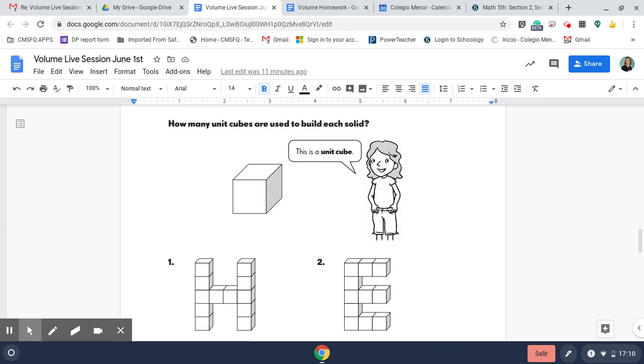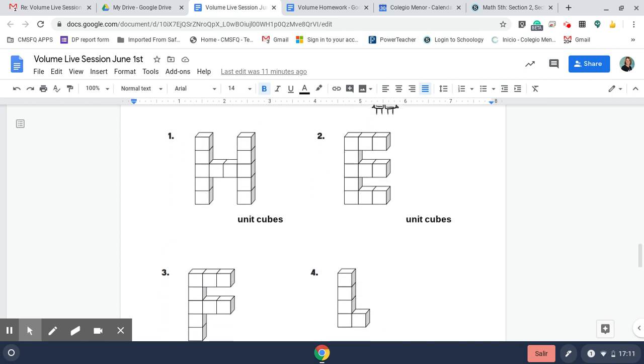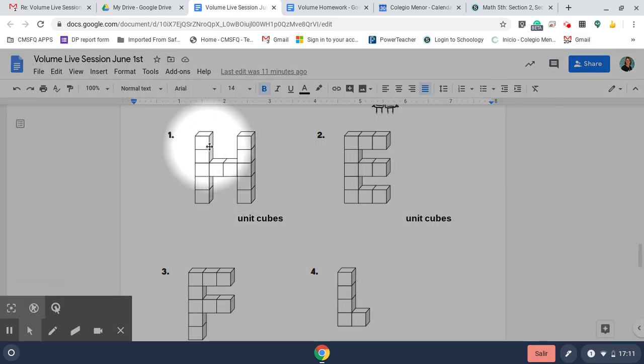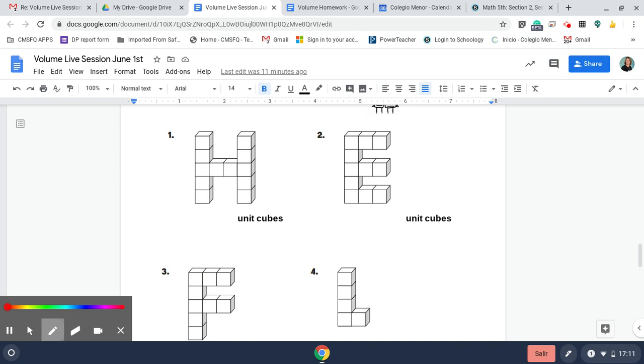Now we're going to go to a short classwork. And this girl says, how many unit cubes are used to build each solid? Okay, so let's do number 1 together, and then you'll do the rest. So let's go over here. So here we have 1, 2, 3, 4, 5 in this tower, plus 5 in the other tower will be 10. Plus 2 in here, it will be 12.